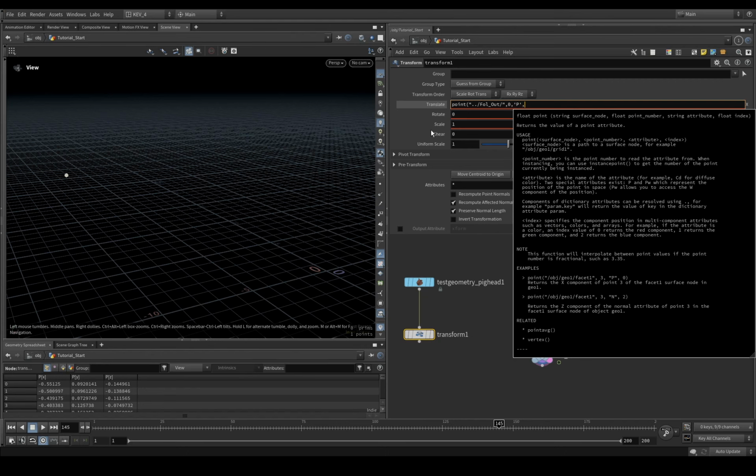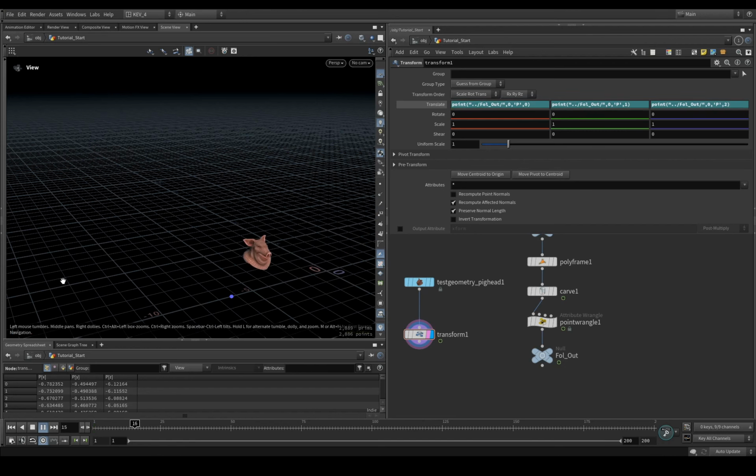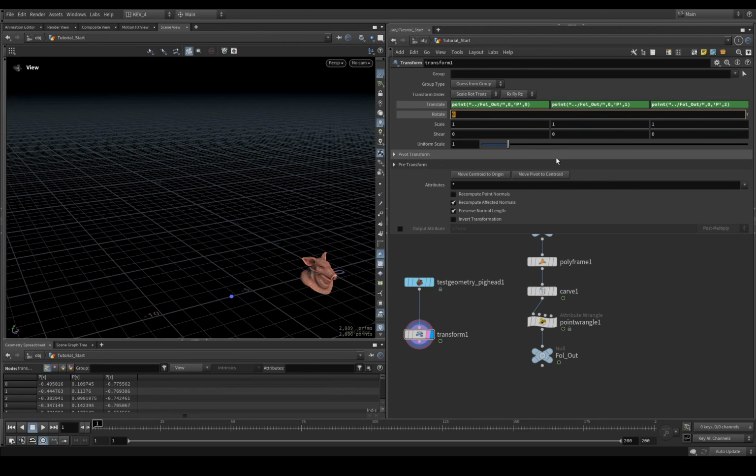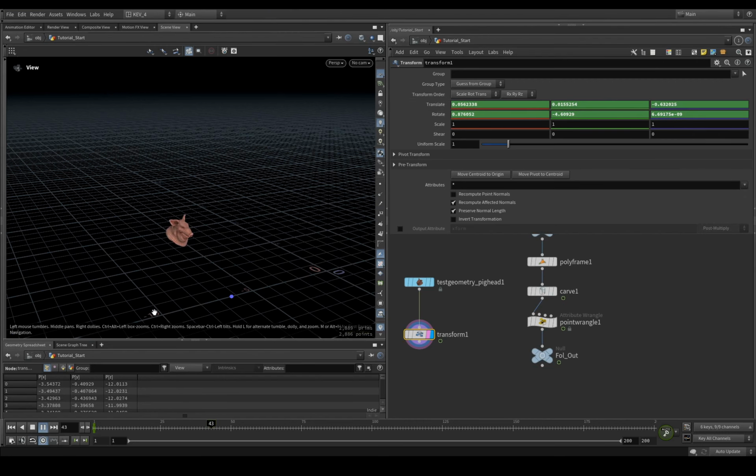And then this last number refers to the axis that we're working on, which in this case is X, which is 0. If we look at this now and press play, you'll see that our pig head is moving back and forth on the X axis. So all we need to do is copy this, bam, bam, set you to 2, set you to 1, and there we go. Our pig is following our curve. And then we can do the exact same with our E value. So just copy this over, change this to E, tab and then paste, U to 1, tab and paste, U to 2. And there we have our pig following a curve.